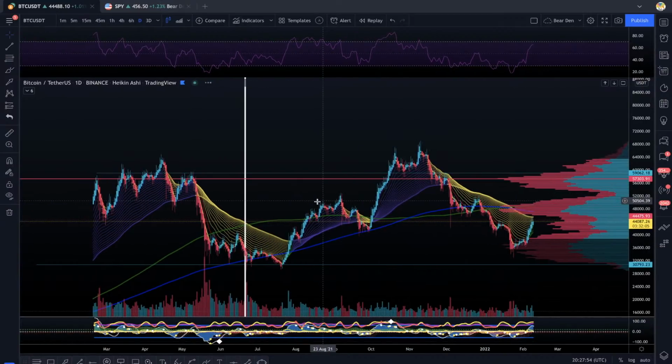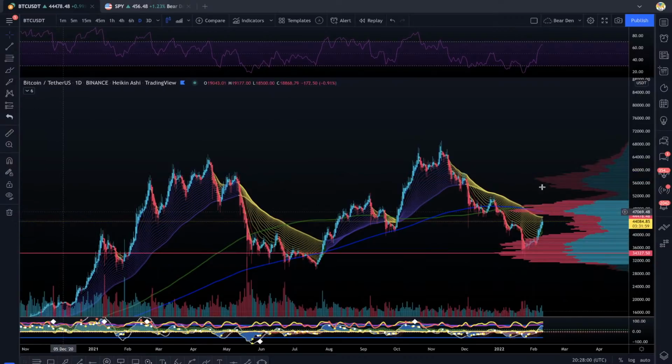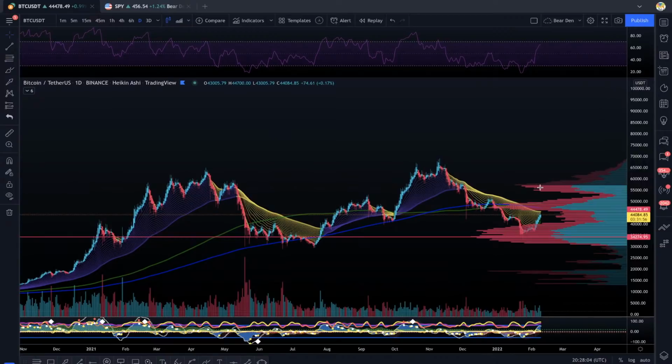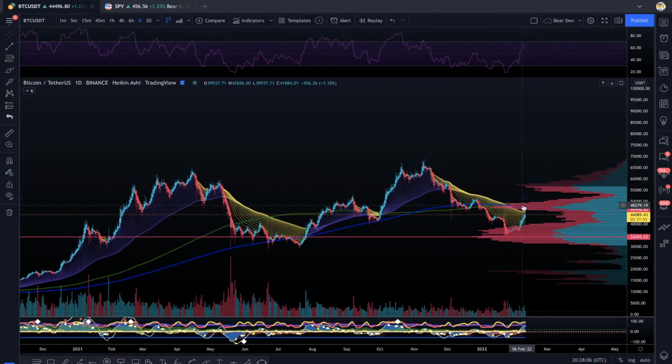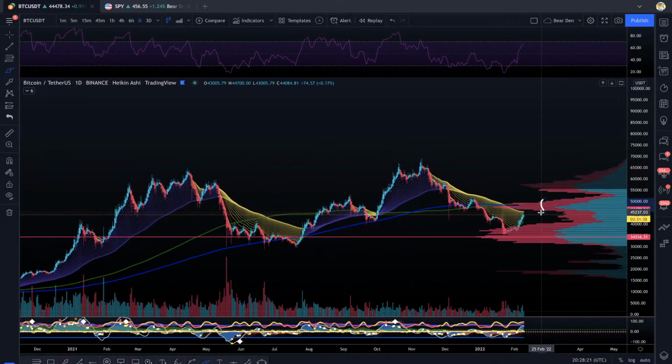So the reason I wanted to go over, let's actually get rid of all of our drawings here for now. Remove drawings, bang, just like that. The reason I wanted to go over our exponential moving averages is because we've hit the top line here, and there's a bunch of factors right now that are tight around this area. First off, we have our volume profile, which is the area to the right here, the red and blue. This is the amount of buying and selling within this visible range that has taken place throughout the entirety of this market. Below that is this nice big chunk, and as you can see, this has actually created what I believe to be our current support line. Now, this is also highlighted by the point of control, which is this red line here.